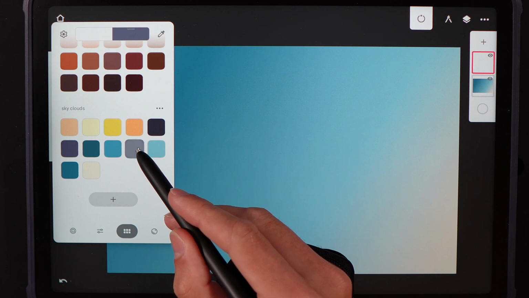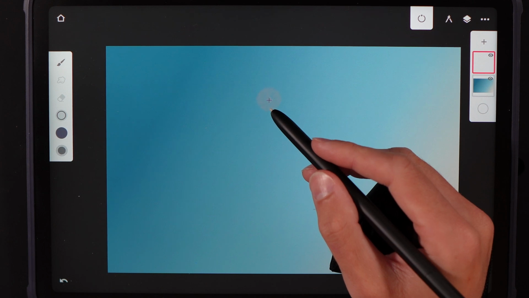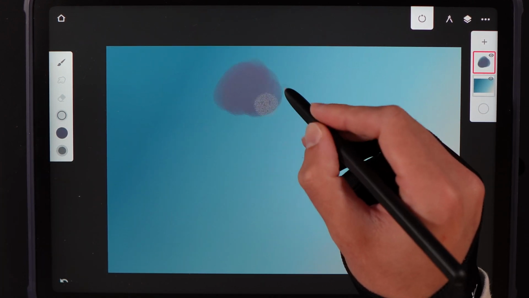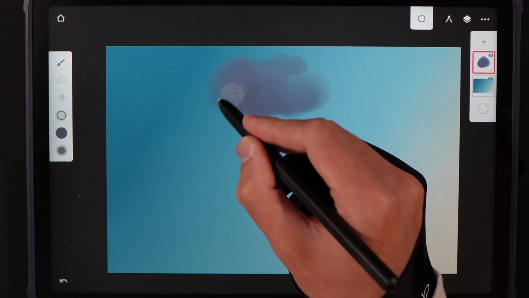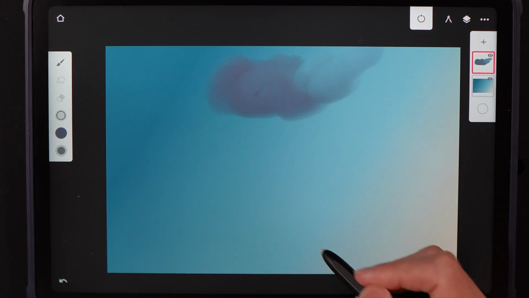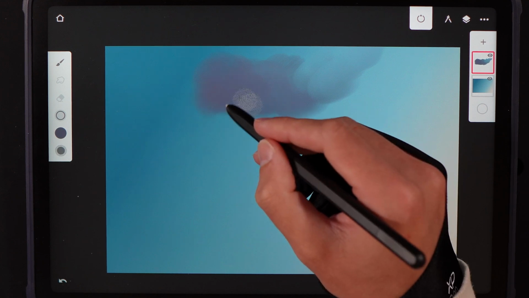It is the fourth color in that middle row. And we're going to start off with some really nice big dark clouds. So we're going to start off at the very top here, circular motion. Be nice and brave with your application of color. Squiggle it around. You'll notice that the longer you hold down and start to squiggle, you'll get this kind of smudging effect. So we're going to introduce some color into here, wiggle that around.